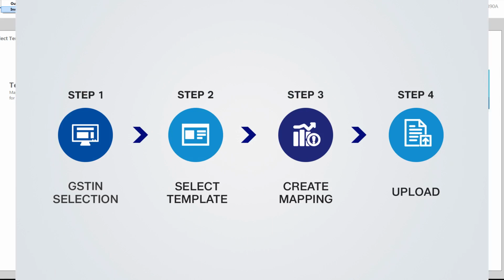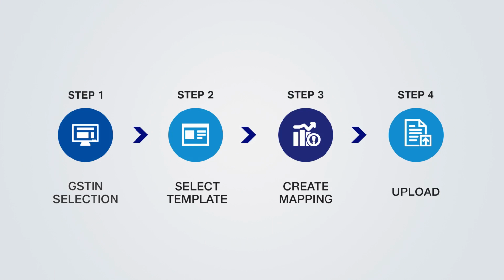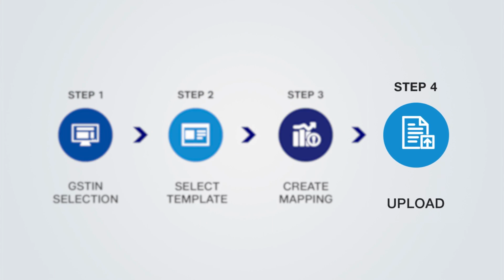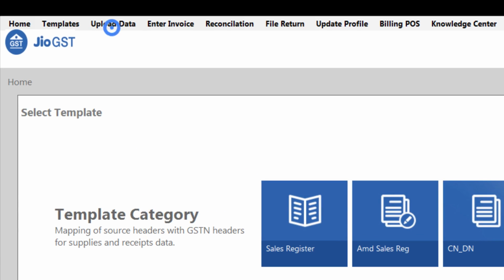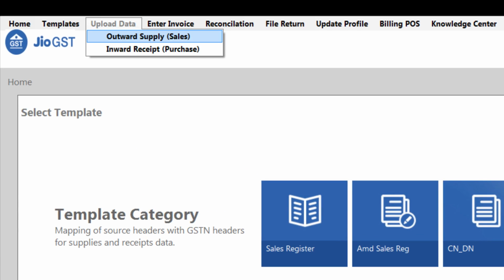Since you have mapped the template and your data file, let's begin the upload process. You can now upload the mapped sales register. To perform this activity, click the Upload Data tab. It enables you to upload outward as well as inward supplies.